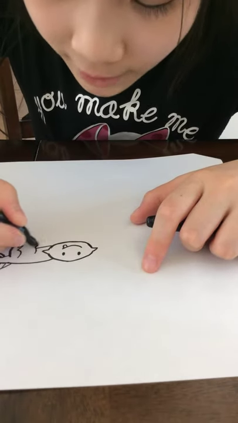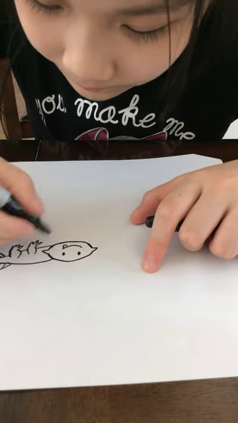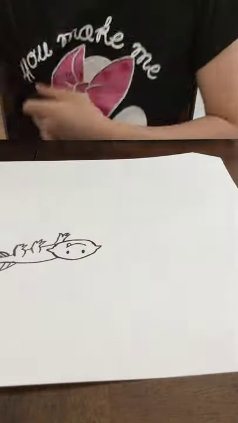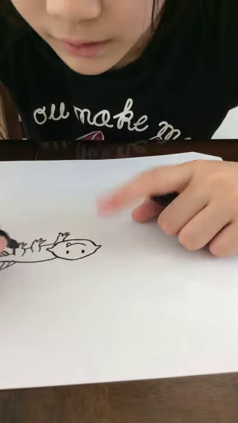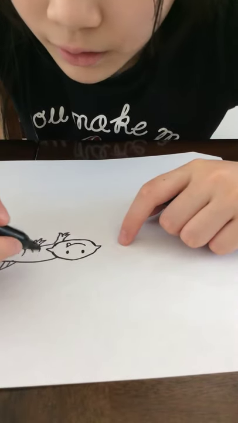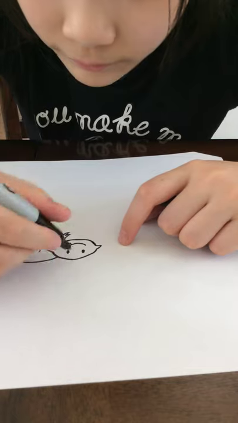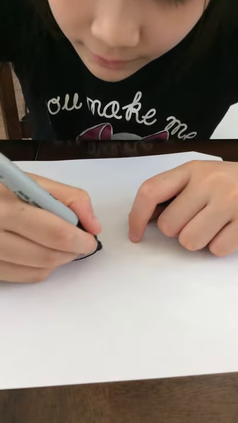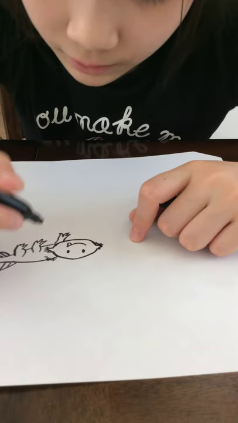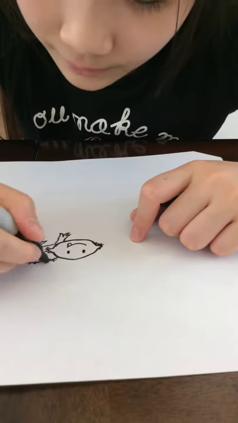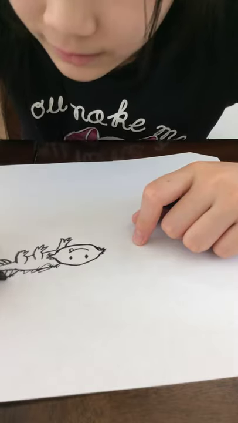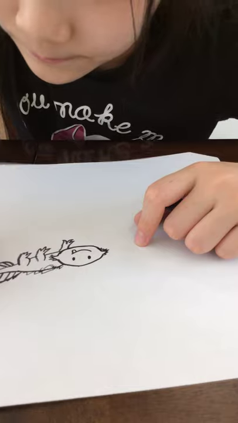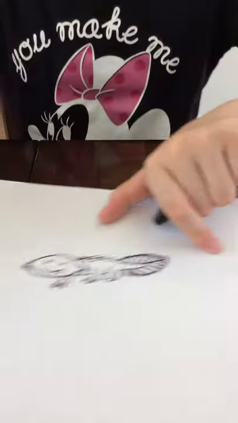So then we draw the thingy here. I think there's like a little flowy thingy here, like an axolotl slimy thingy. A little hair sticky thing sticking out from this thing here.